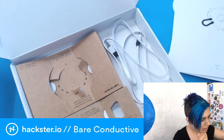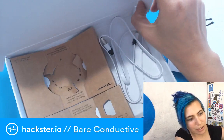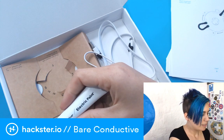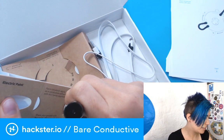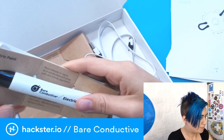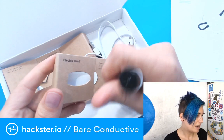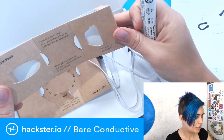So I have a wet paper towel here to kind of clean off the contacts between lamps, but we'll see how it goes. So then we also have a USB cable, and in the interview with Matt, you will see that they gave a lot of thought to the design of these little standoffs that hold the stuff in the kit, because that basically makes it modular. They can even either put this into its own box or put it into a whole kit, and that allows them to have fewer SKUs to track and manage, and they can scale how much of each individual stuff versus kits they have dynamically according to demand, which is pretty cool. All right, oh, I've got this upside down.